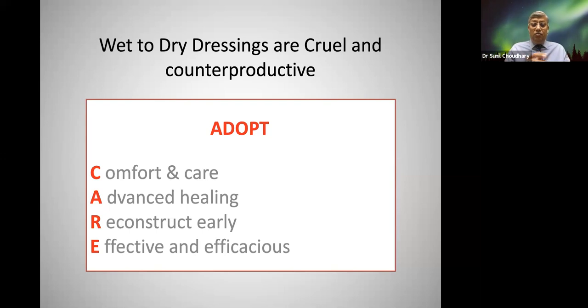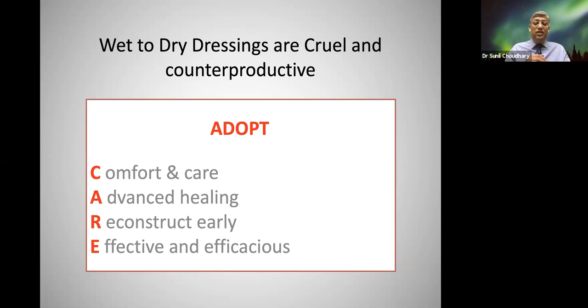Then we know that standard wound healing practices like good cleaning, doing dressings regularly, and looking after the various local and systemic factors like control of diabetes, blood sugar, control of the various other comorbidities can actually lead to good healing in the majority of the patients. I would say 90% of the patients would heal without any major intervention apart from standard good wound healing practices. But then there will always be some patients who will require advanced healing practices. And that's where this talk is all heading towards.